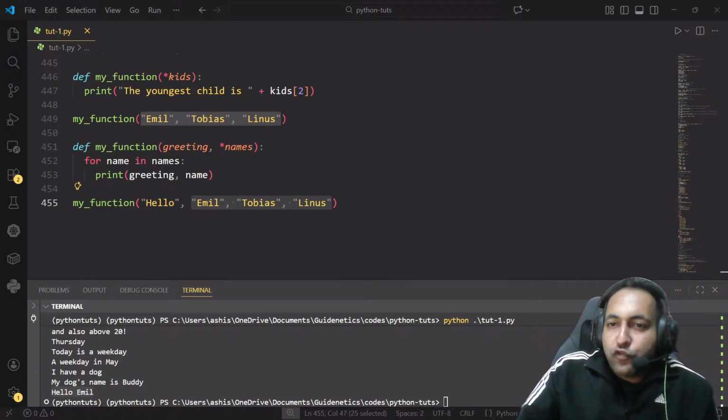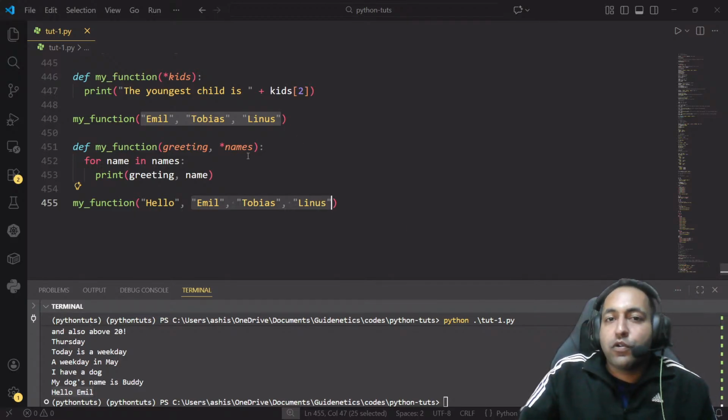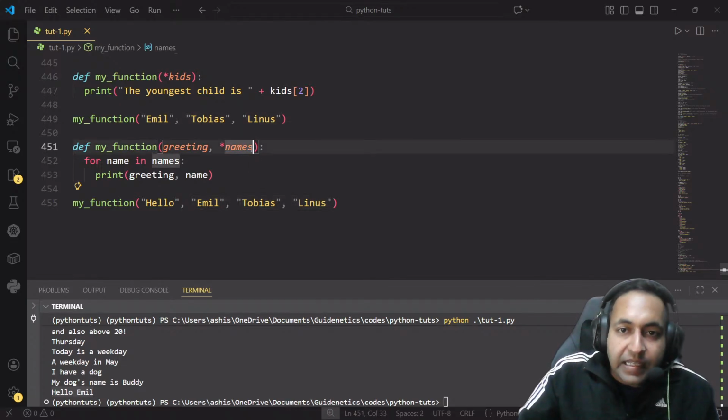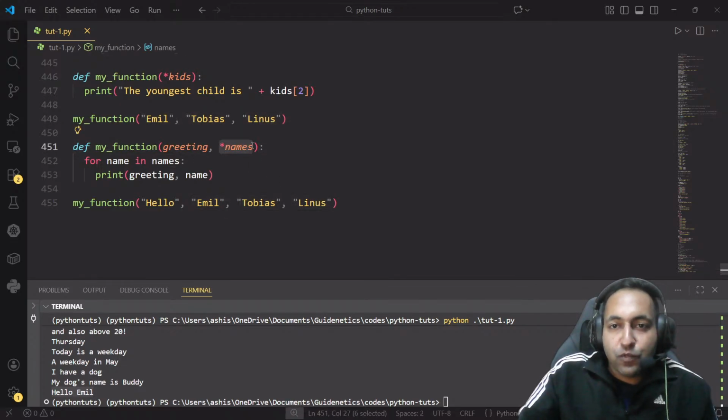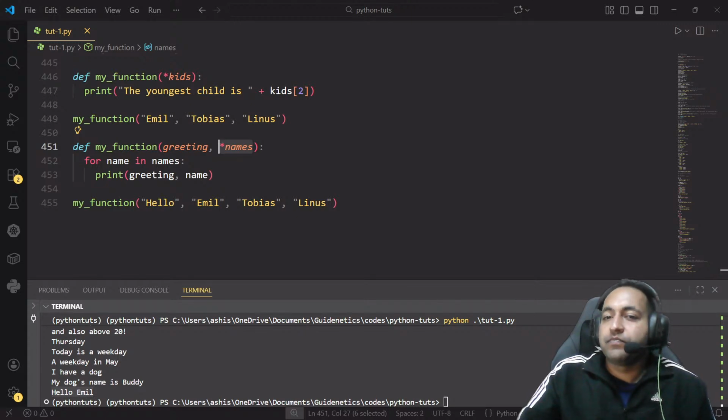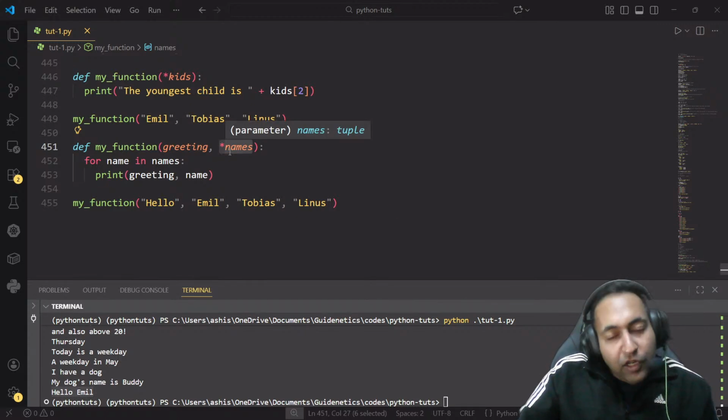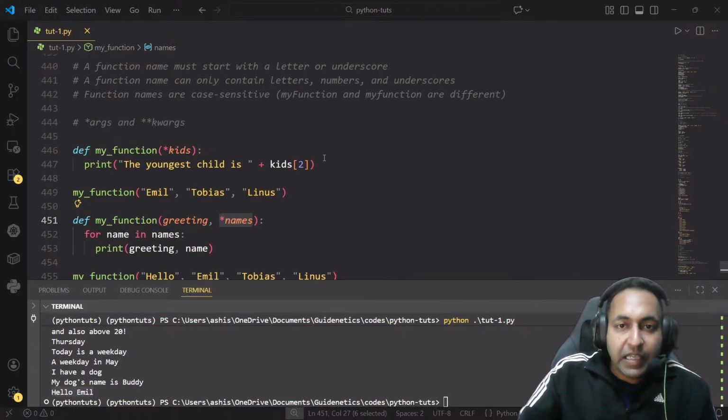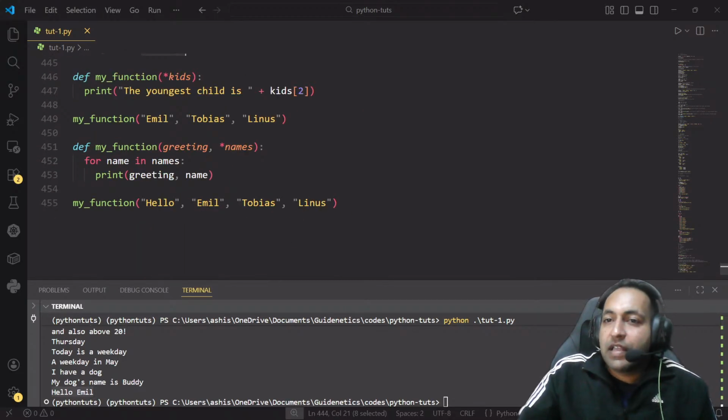So args is very useful when you want to create flexible functions. Of course, in real world cases, multiple times we don't know how many parameters, how many arguments we need in the function. So this is very helpful in that. Now, similar to the arbitrary arguments, we have arbitrary keyword arguments, or double star kwargs. So when we use something known as kwargs, then we create an arbitrary keyword argument.